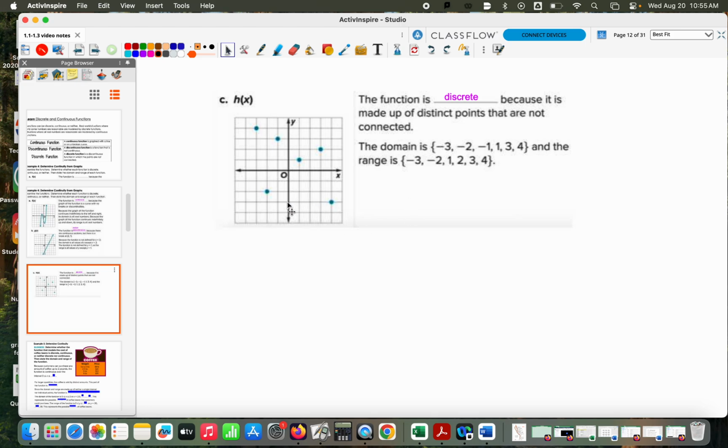The range is only certain values also. This is a y value of -3, a y value of -2, a y value of 1, a y value of 2, 3, 4, so on. So you have to list out the individual values that are used. Can't say it's everything in between. Can't say it's everything between -3 and 4 because I literally don't use all those numbers. What about 0? What about 2? What about 1.5? So can't list them all out like that.